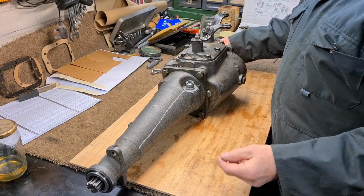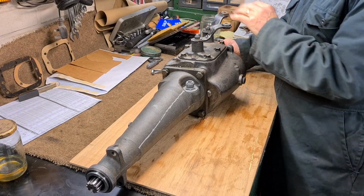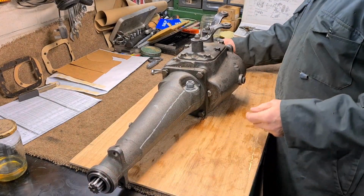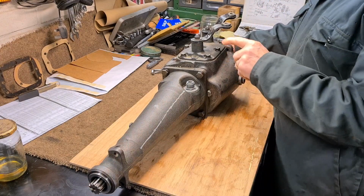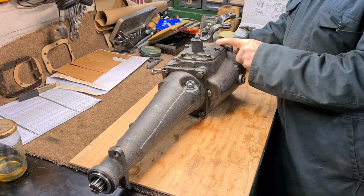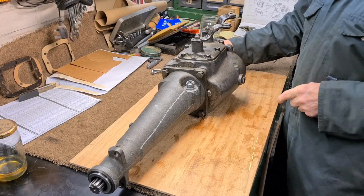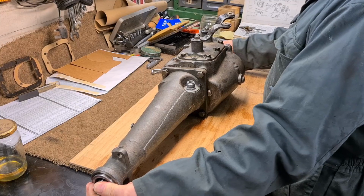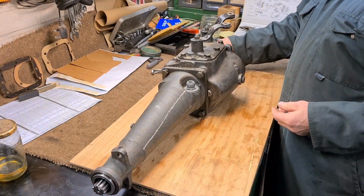Well, yesterday I had trouble getting second and third to engage, and it didn't sound very good. So I took this out again and I turned the fork round the other way. Now I don't know if there's a certain way to put it in because it looks the same both ways to me, but that has solved the problem. It's nice and quiet now.